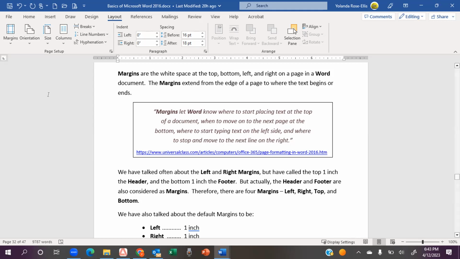Okay, so the margins, this is the edge of the page right here, right? Everyone can see the edge we're talking about. The margins begin from the edge all the way to where the text begins.